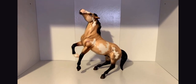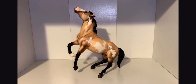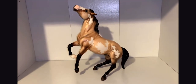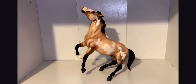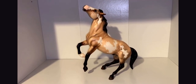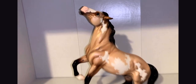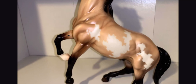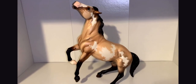First up we have Melbourne. Melbourne is a 2008 special run of 1,150 models made. I saw this guy being sold on eBay and immediately fell in love with him. I love a good buckskin, and I love a good paint horse — this guy together was just amazing. He was at such a good price and I knew I had to add him to my collection. I love all his crisp paint markings and the shading in his muscles.